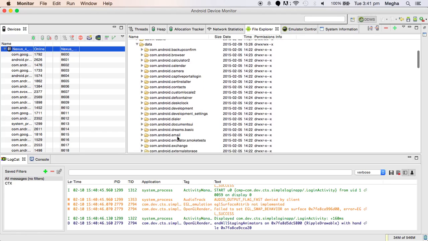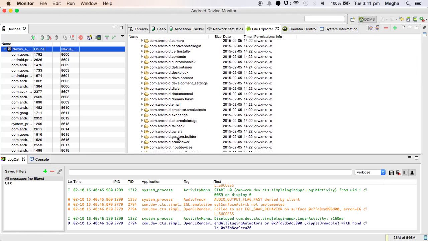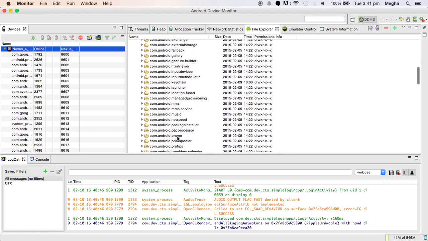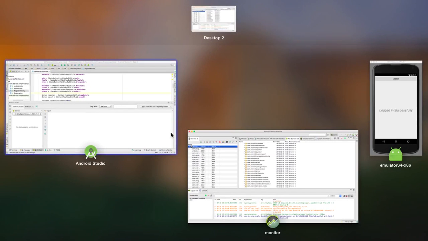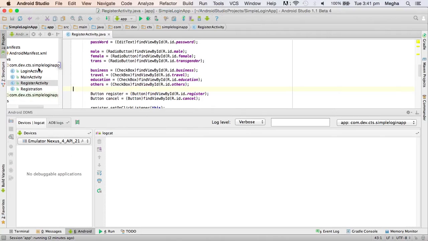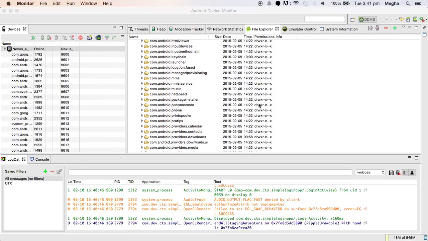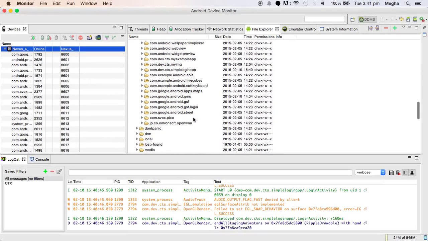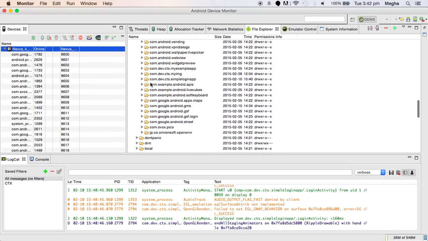Then you'll see all your installed application packages. In that, your application package name, I don't know what name I gave. I gave com.tave.cts, something like that. So this should be here, simple login app.